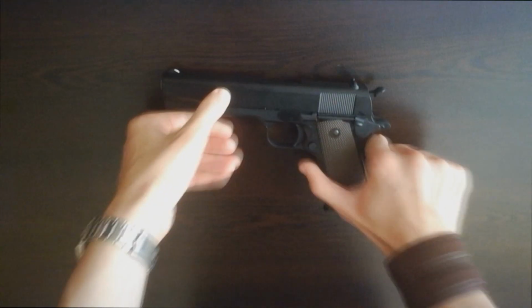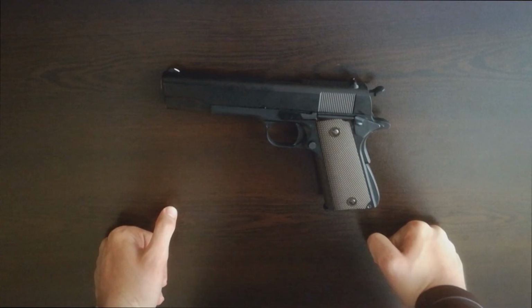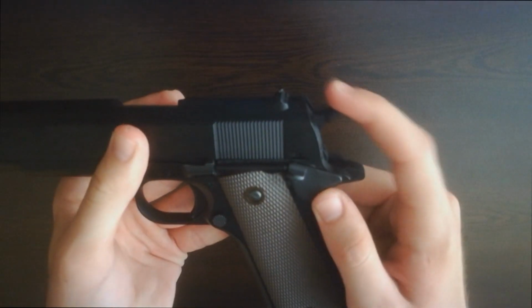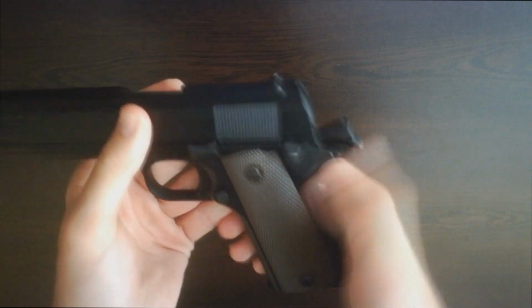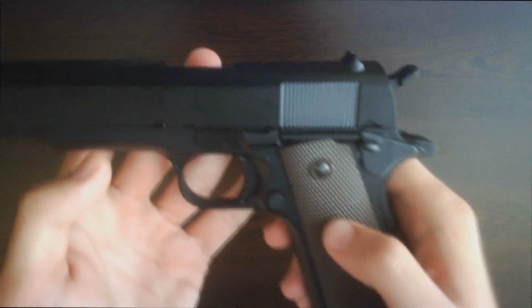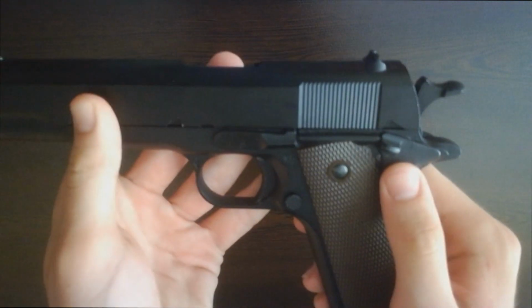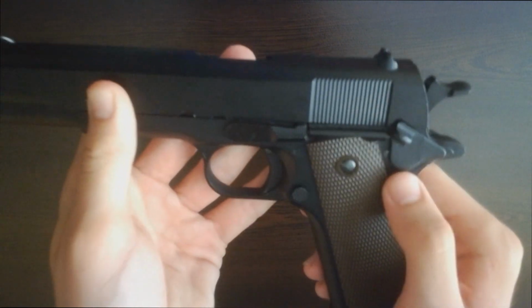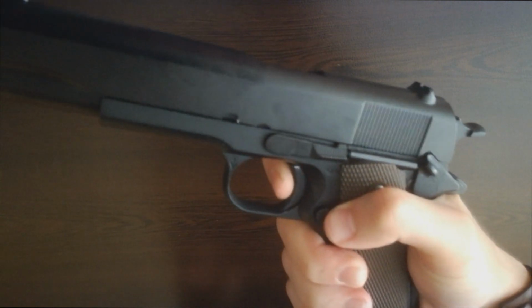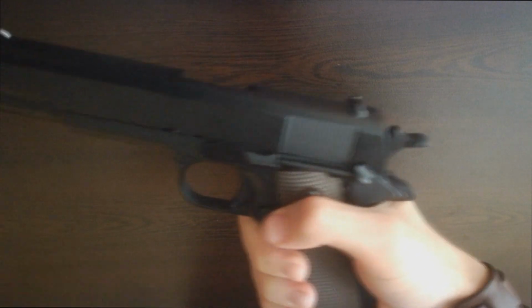Okay. So as far as that's concerned, obviously it's just like a real 1911. It also has a functioning grip safety like a real 1911 and half cock. Obviously, full cock. This is a single action only gun. As far as the safety is concerned, you can actuate it right here with the half cock. However, I don't know if it's just my gun, but I can still pull the trigger.